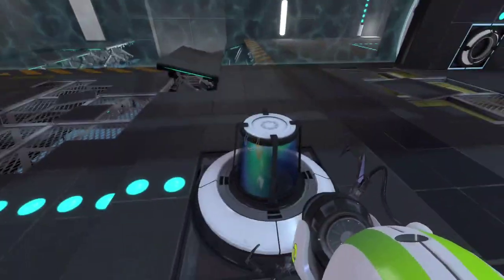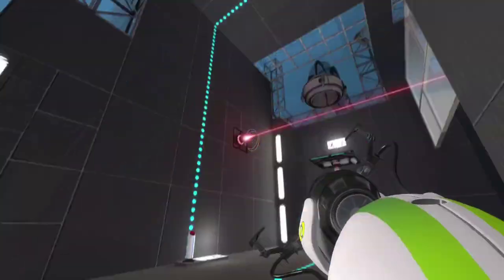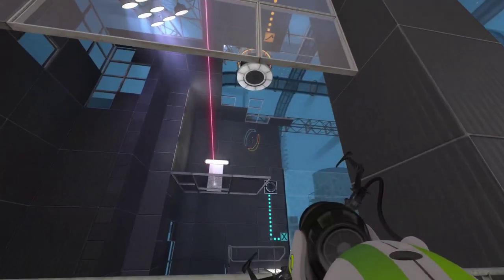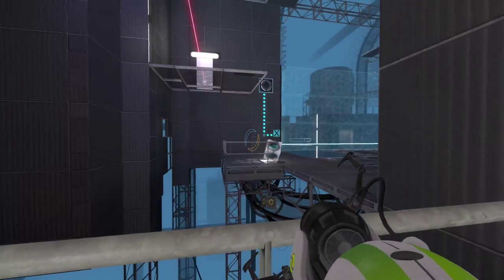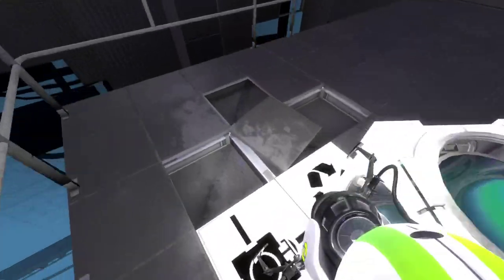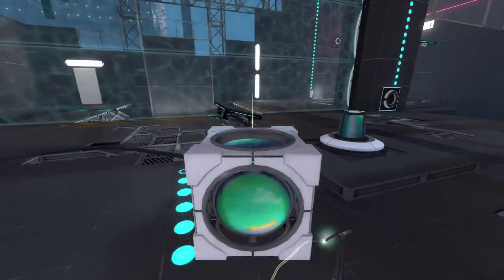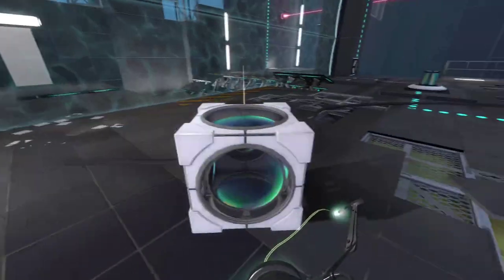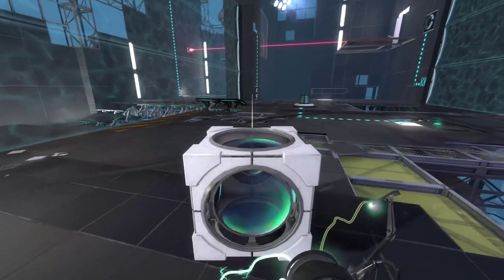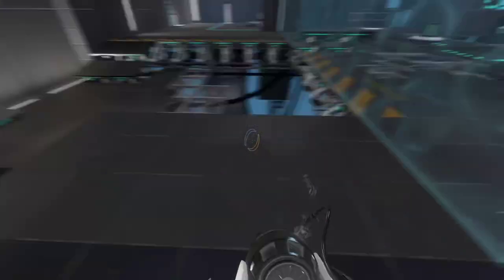I need a laser here, and for that I need a laser cube, and for that I need to press the button that I conveniently missed out on. Interesting. Also, nice detail with the floor tiles being missing here because of how much the cube hit there. Okay, so there, probably. Appreciate the different colored tiles on the floor.